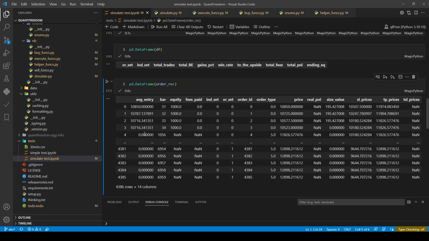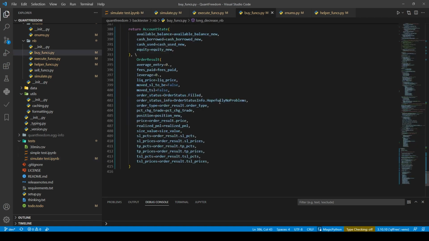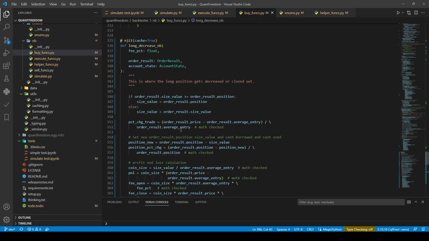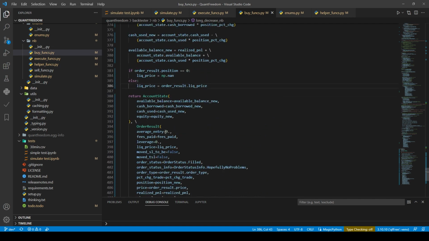My average entry was 0. It's not true. And we're buying an extra right here. My average entry is 0. It's not true. That is a lie.